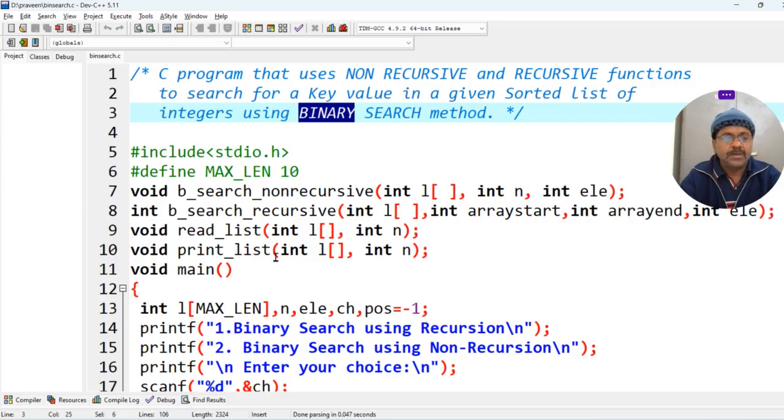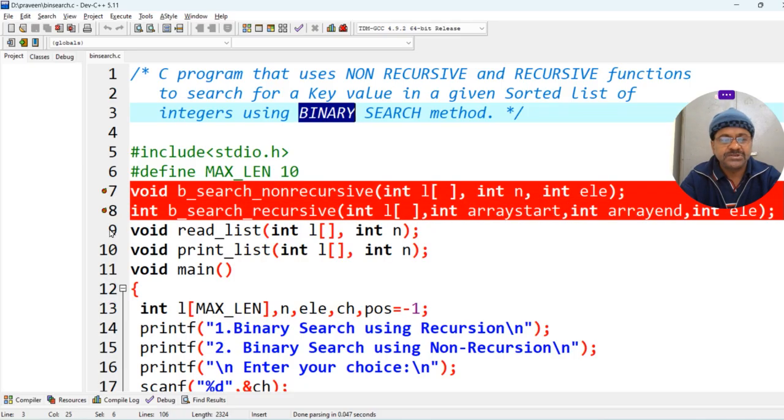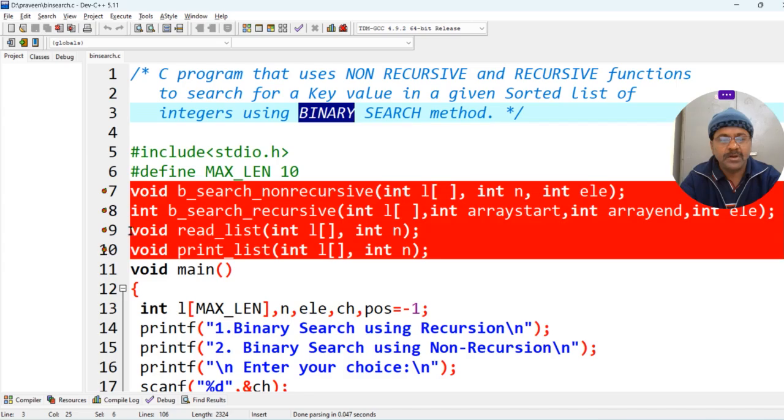You see here, above main, I used a prototype or signature of functions to instruct the compiler regarding the usage of type, function name, and arguments with their types. Either you write int comma int comma int, no problem, or you can give argument names also. Whatever arguments are there in the called function, we have to write here in the prototype or signature.